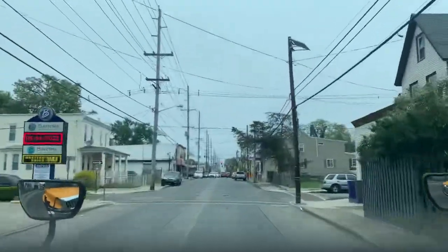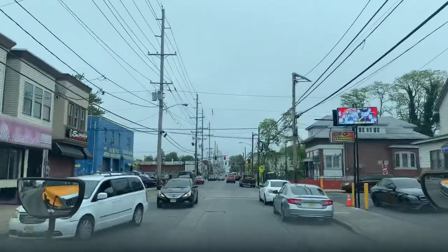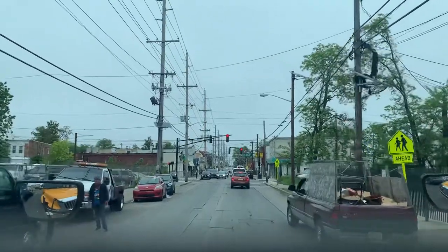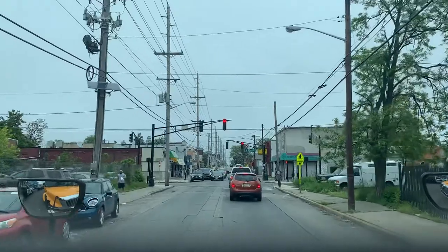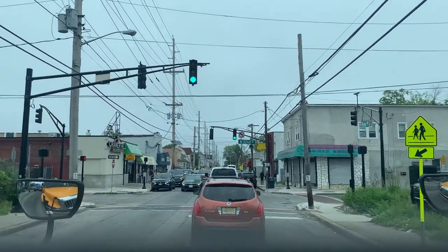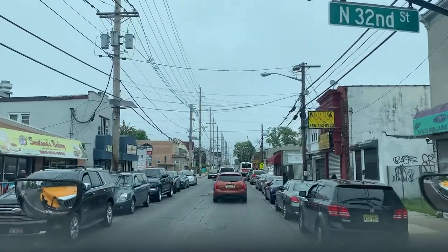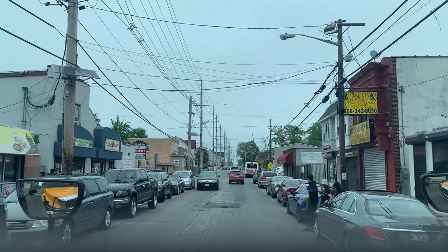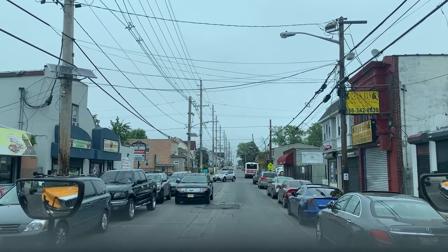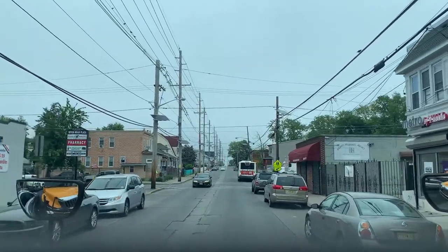Danger zones are very dangerous in the city. Notice how tight the cars are parked — some are even up on the sidewalk it gets that tight. I have to go over the line because this truck isn't leaving me any space. I like to keep space between me and parked car mirrors — that's my danger zone: 10 feet on each side, 10 feet in the front, 10 to 200 feet in the rear. That's very important driving through the city where there's traffic and pedestrians. We've got some people wanting to cross — it's always best to stop for pedestrians, put your four-way flashers on, and let them go through.